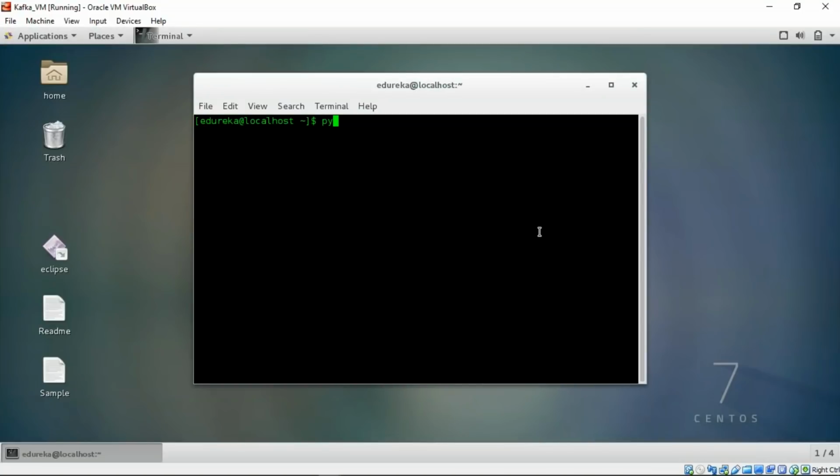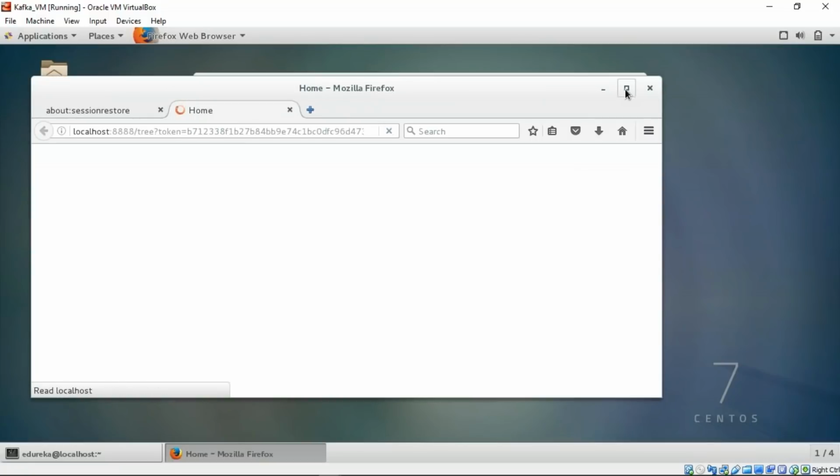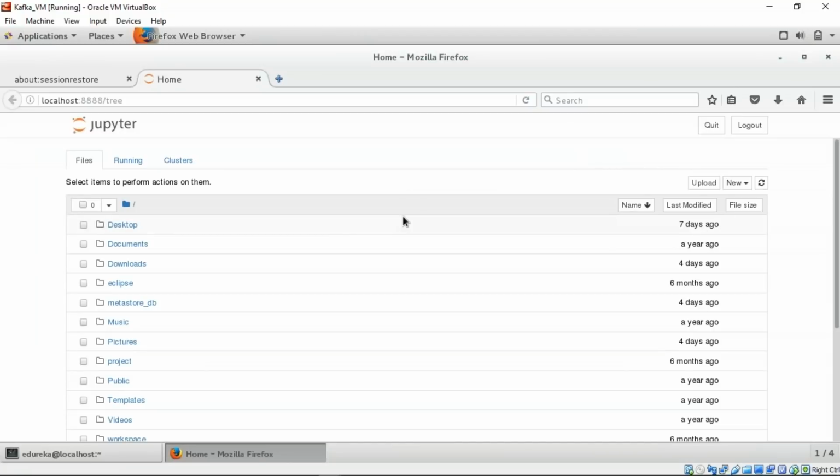Now to start the PySpark shell, all you need to type in is pyspark. When you have configured Spark in your virtual machine or your personal computer, there are a few lines of code which you need to add to the bashrc file if you want the Jupyter Notebook to be integrated with PySpark. So I've done that. I'll show you later how it works. So as soon as I enter pyspark, instead of going to the PySpark shell, I am redirected to the Jupyter Notebook. So as you can see here, guys, it has opened the Jupyter Notebook for me.